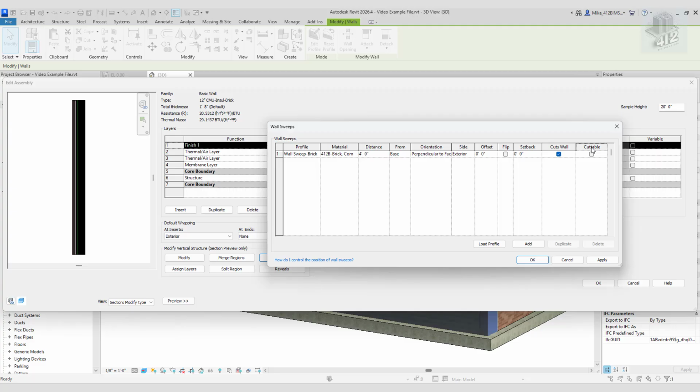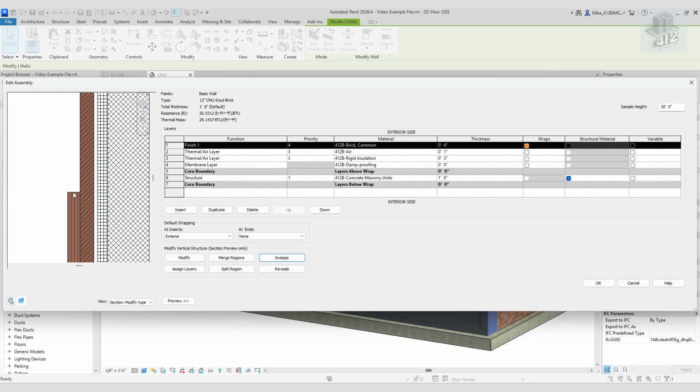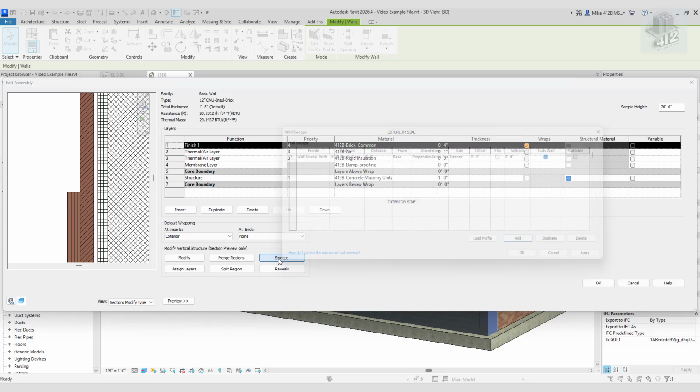It'll respect the void. So what I'm going to do here is set this for like 2 inches. Well, let's make it a little bit bigger. Let's make it 6 inches, right? This is the setback off of a wall. And we're going to hit OK. Now, as you can see, what's happening is you've got this thing in here. But it's set for no setback and no offset inward, and it doesn't need to cut anything. So we're going to go in there and tweak that a smidge.